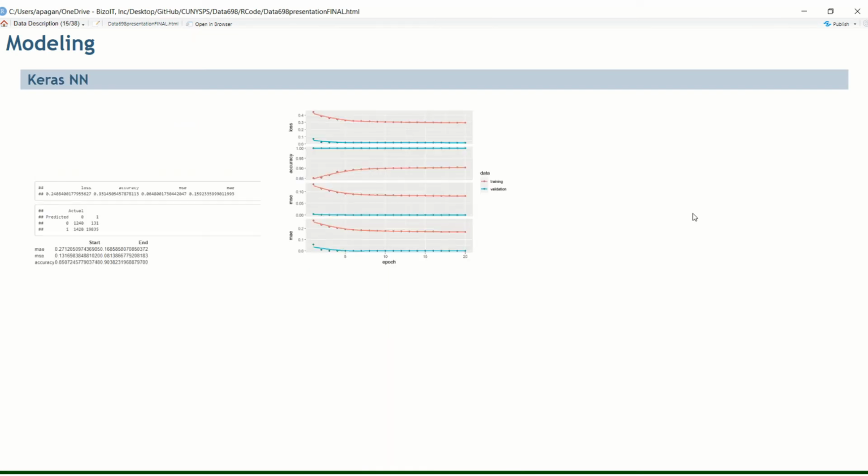The Keras implementation shows accuracy increasing and MAE and MSE decreasing at a higher rate than the C-tree. The Keras implementation also has a higher accuracy and is therefore the more accurate and the preferred model.